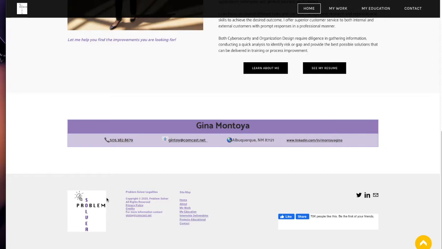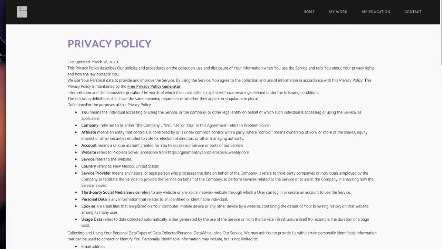And I do want to highlight some of the semantics on this site. In the footer, I have created a copyright for this site. The research I did said you don't have to file it, although if you do pursue litigation with someone, it's easier if you have filed it. But just the simple fact that you have a copyright offers you some level of protection and deters people from lifting your intellectual property. Next, I offer a privacy policy, again for legal protection.